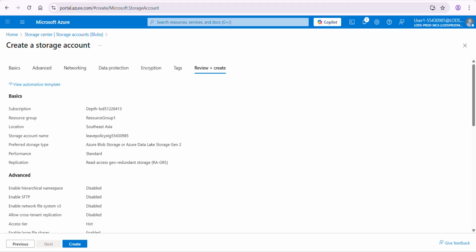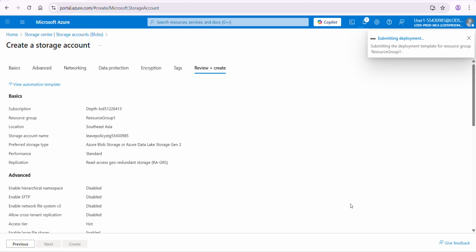All right, so it is done now. Now I can just click on this create button, and it will just initialize my deployment. Once it is done initializing my deployment, then it will submit my deployment, and once it is submitted, it will start the in-progress stage to complete my deployment.